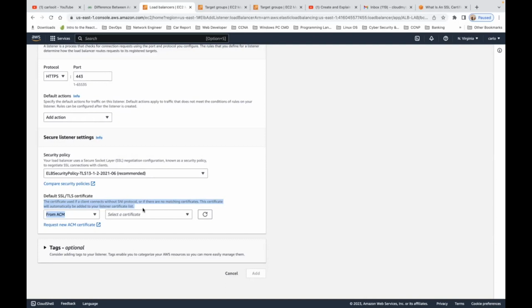This certificate will automatically be added to your listener certificate list. So this is basically the secure listener settings, and if you go here, that's where you select a certificate.